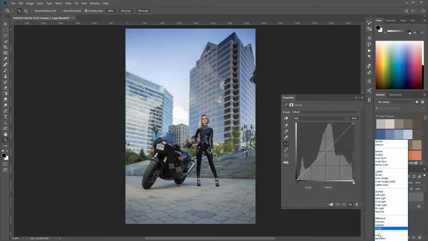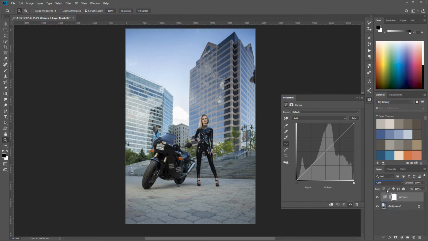One thing I do recommend is to use the color blend mode. In this case, we won't affect any luminosity or brightness. We'll just work with the colors only. So I'll select color, and from our properties, we'll select, for example, blue, and I'm going to set a scenic curve. That's what I call it, but you can use a different one.